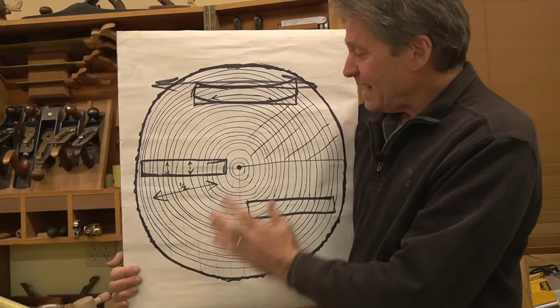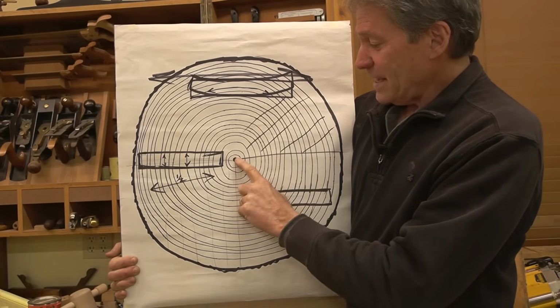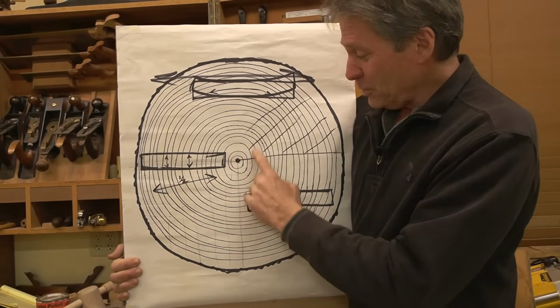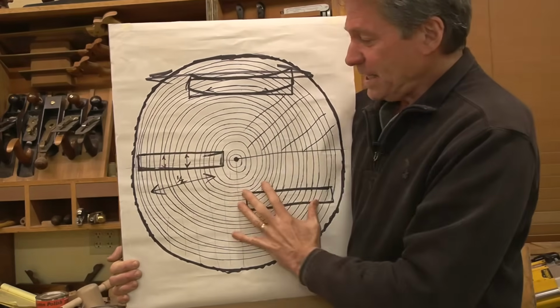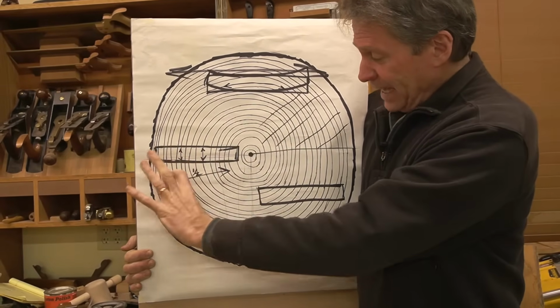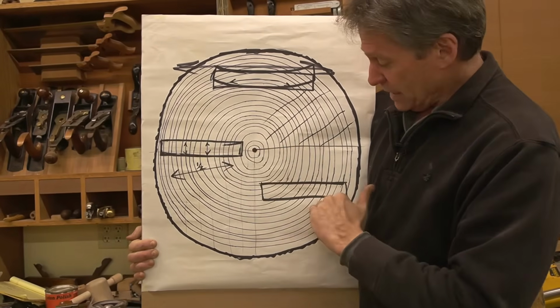So when the tree is cut, you can count back from those outer rings and find out exactly how old that tree was. And maybe it brings back some memories of how old you were when this tree started being born. But I wanted you to see this because when you go to the lumberyard, you're looking at the end of boards that were taken from a log like this. You're just looking at the ends.